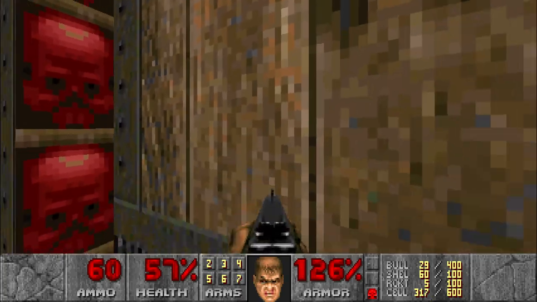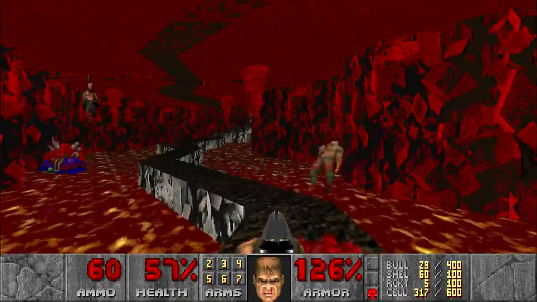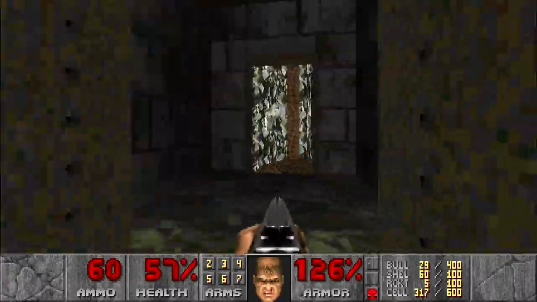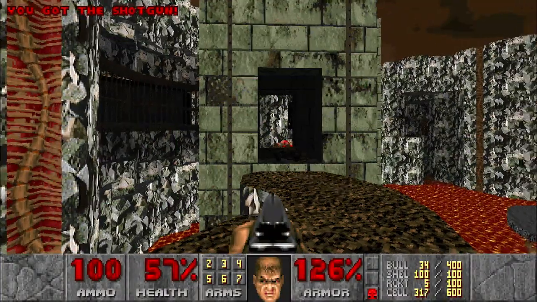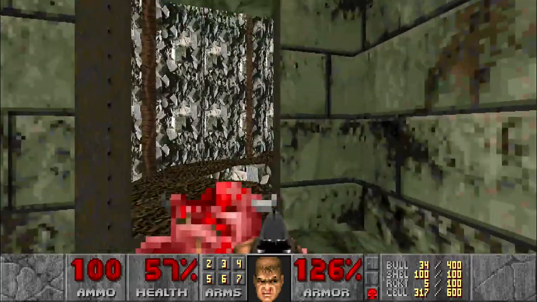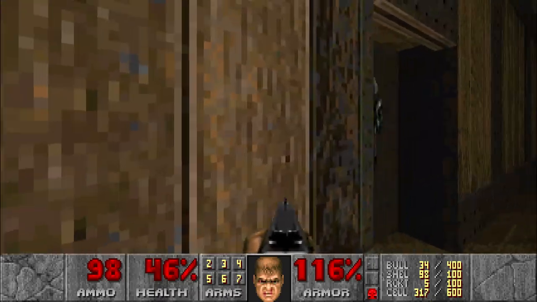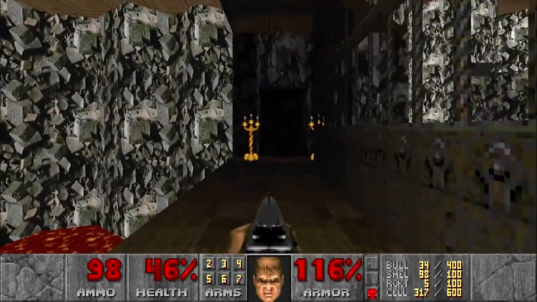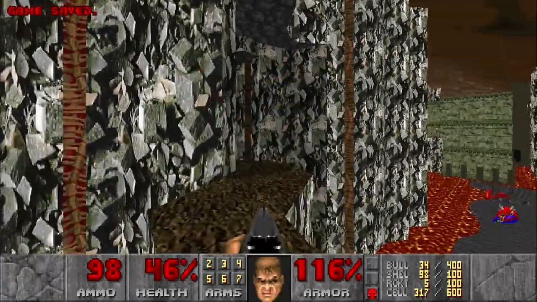Come back this way, go through the red door. I don't need to pick up the armor, so we're not worried about that. Then we head this way. There we go. There's a lot of shotguns. Oh, fuck you, dude. This is what I hate about those bastards. That one somehow got out. What a bitch. Alright. Now we're coming up to probably the scariest part. A part that I do not like.